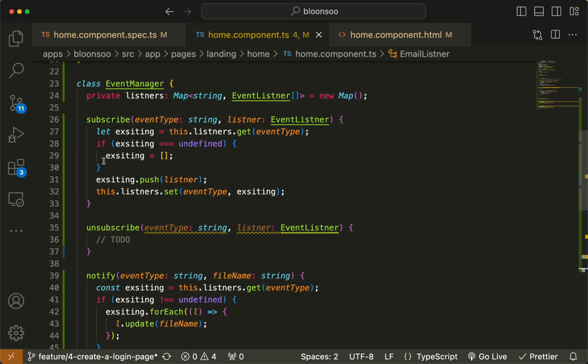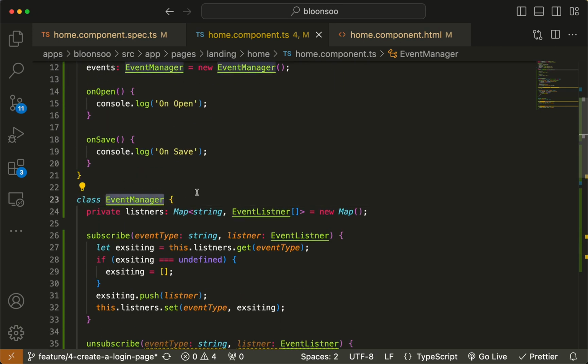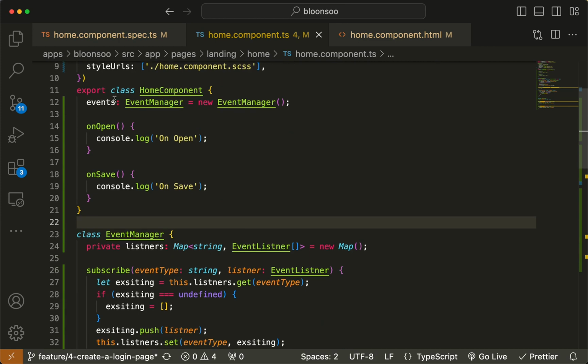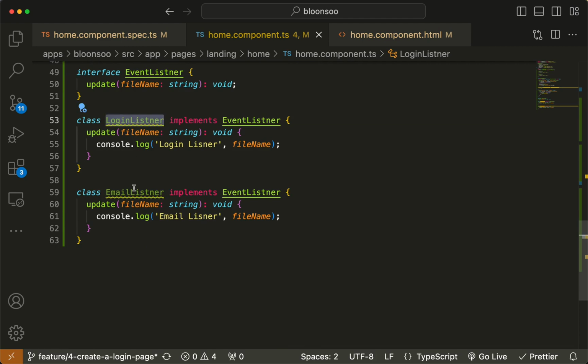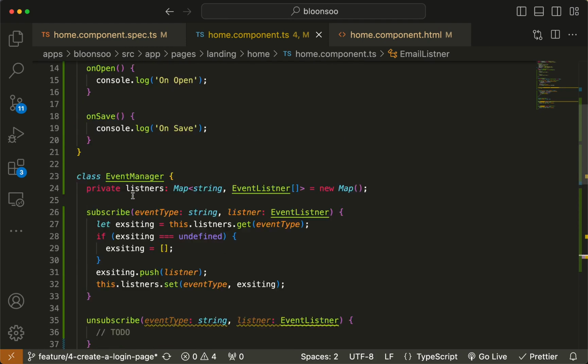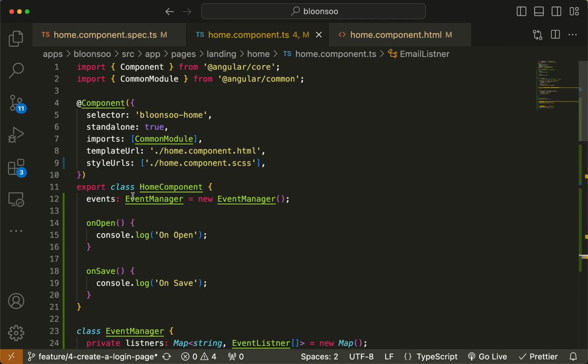Now we need to make sure the login listener and the email listener are created and subscribed to the events that we are interested in.